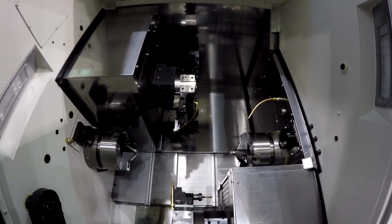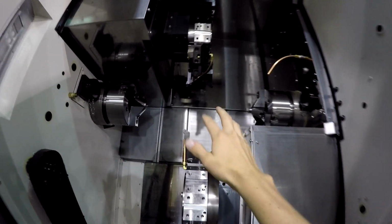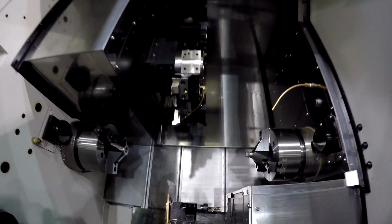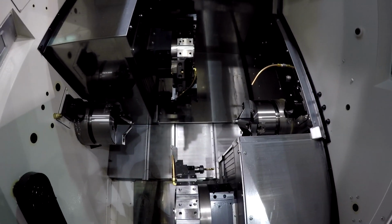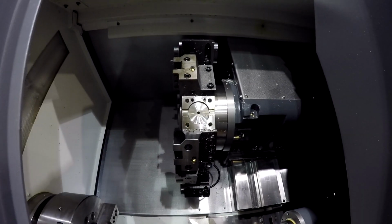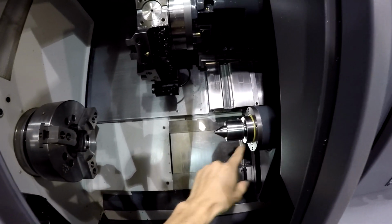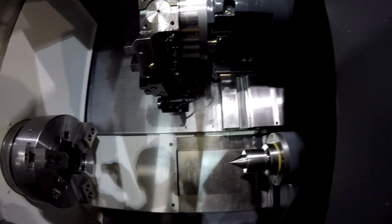Let's see what this one is. WT250, same thing, a little bit smaller. You can tell already it is quite a bit smaller actually. Very cool. Man, the perspective of this wide angle lens on the GoPro is weird. It's hard to get the perspective right, but if I go to narrow mode, then I can't see anything. Well, at least with this, you can see the whole range of machine. Anyway, super duper cool. What is this one here? This one's an SC250, 200, something like that. Large, huge single turret. Single spindle with a tailstock, not a sub-spindle, so this will not grab the part and transfer it. This is better for long cylindrical shaft stuff where it needs to support it in the back.